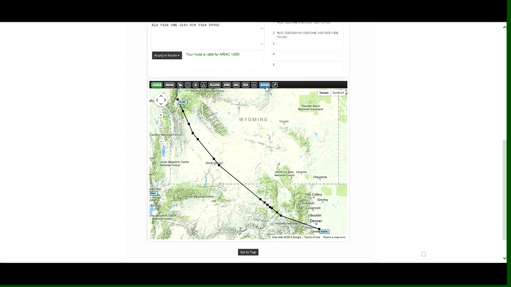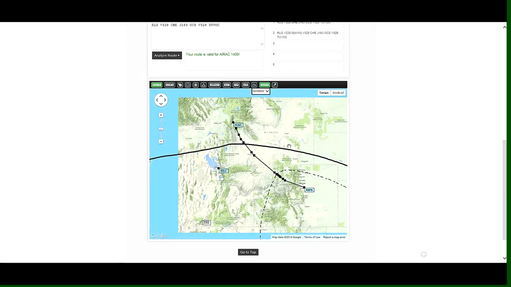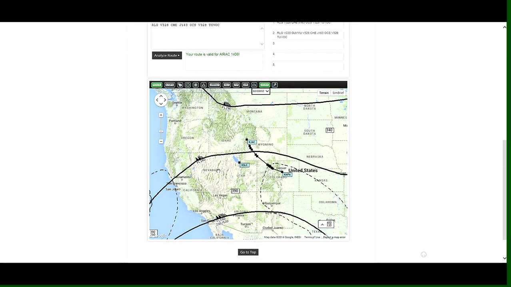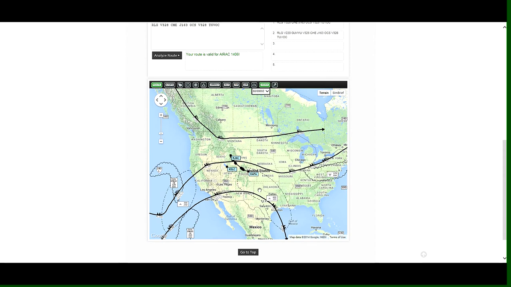And we can also look at weather. Let's see if this will give it to me here. Okay, we're zoomed in too close, so if we zoom out, we can see if there are any segments. I can see an area here where there is, and I can see some over here and some over here. So you can look at a glance what the weather looks like, and also we're looking at wind barbs here to show what the winds are at the various flight levels. And we can also look at clouds, so that's kind of cool. We can see what the cloud layer looks like along our route.